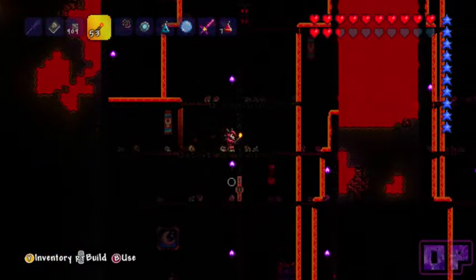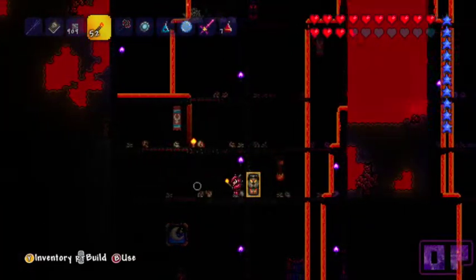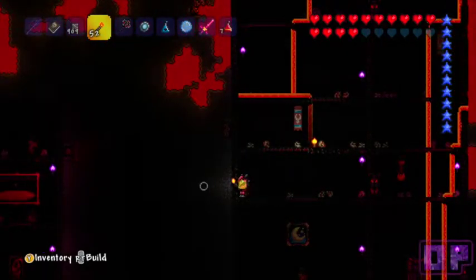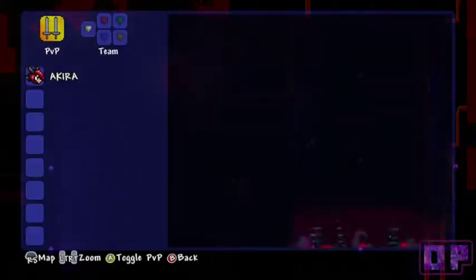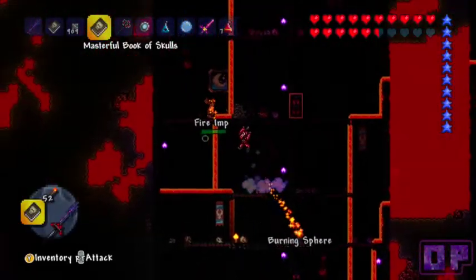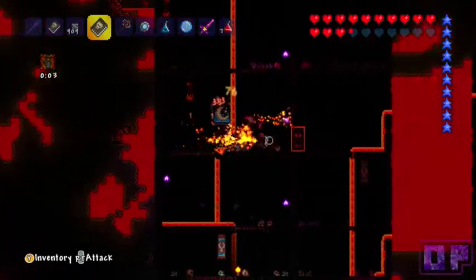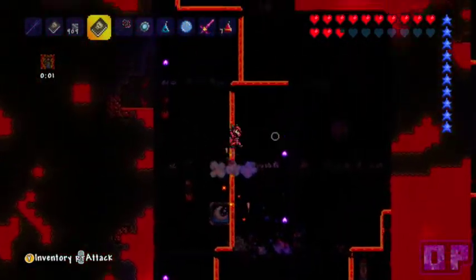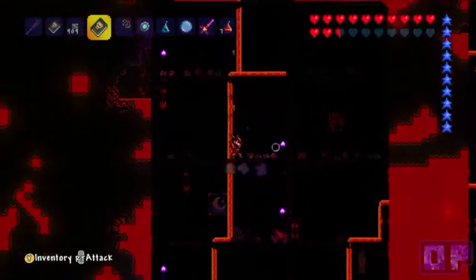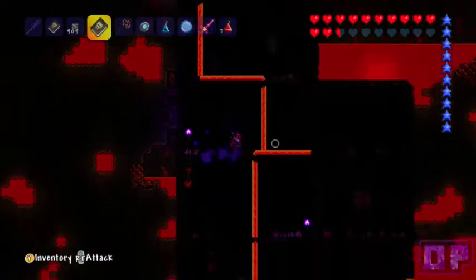Actually, saying that, you do need to use the Hellforge to forge the Hellstone. Can I get into that little section there? It looks like it's completely buried. We'll head up over the top and see if we can get into it that way. The Hellforge, you have to use that to forge anything out of Hellstone ore. And Hellstone armor is quite powerful, and it's something I really do need for when we get to the boss fight with the Wall of Flesh.